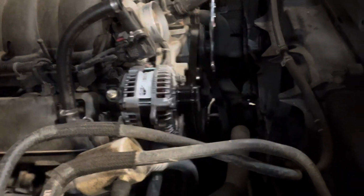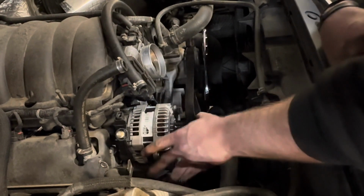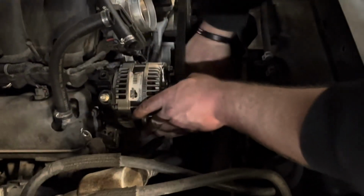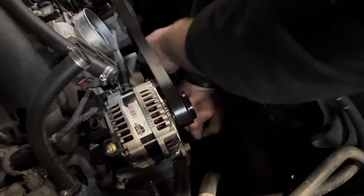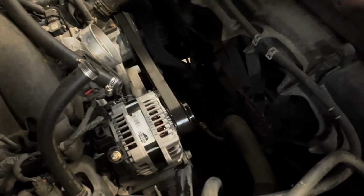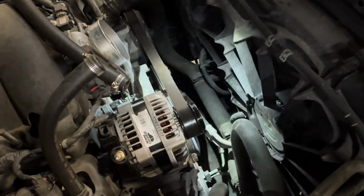It's factory. Okay, and at this point we can throw the belt back on, get that out of our way. Make sure it's on the idler. Get it over there. Get that at an angle we can push. Push down on the tensioner. Make sure it's all lined up. Belt's on. Double check, make sure it's on the crank. Yep, it is. Water pump looks good. Okay.